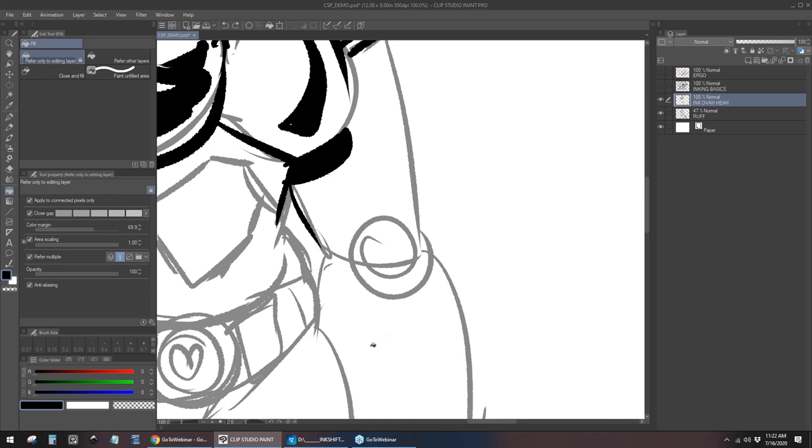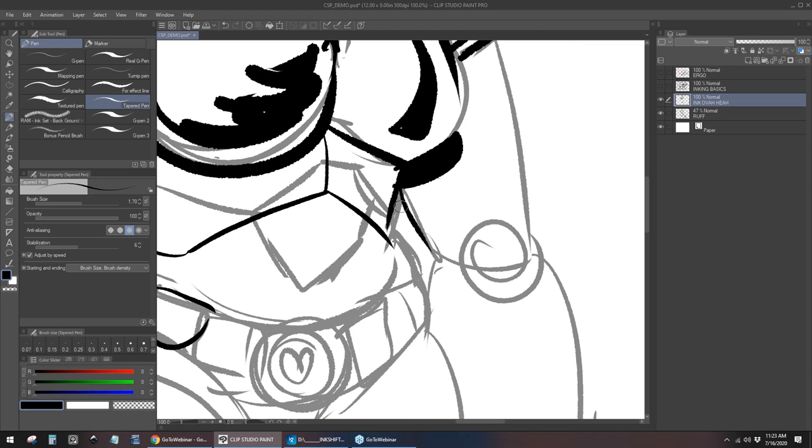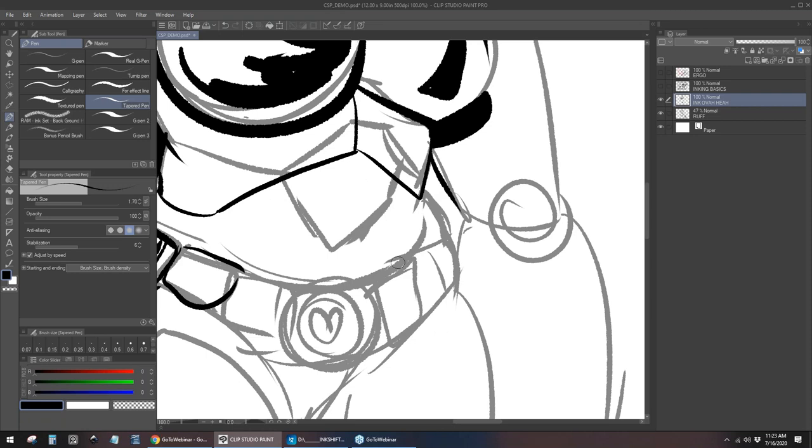It was, in fact, Raul Trevino on Instagram who pointed me to Clip Studio Paint, because he was drawing his comic Live Forever. And I was always watching him draw these incredible, effortless blacks. So it was amazing.